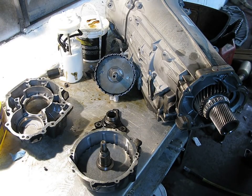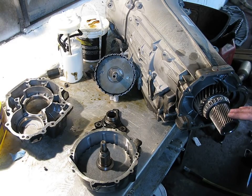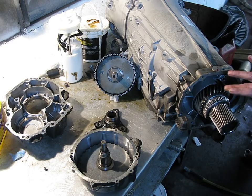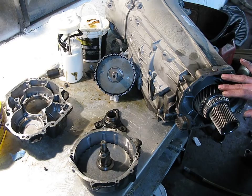Okay, this is what I learned about the 4Matic system today for Mercedes-Benz. The first thing I want to point out while the transmission is in this state of disassembly is I walked over here to exercise my own personal curiosity, and I'm amazed at how smooth this massive piece of metal is able to roll on its bearings. It takes very, very little effort to move this, and it's extremely well balanced, really smooth.